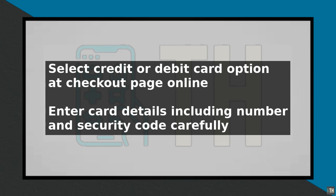Enter your card details carefully and make sure to enter the correct billing address associated with your ReadyCARD. This is the address you provided when you registered your card. If you are not sure about your billing address, you can check your card documentation or contact the card issuer for assistance.